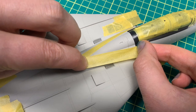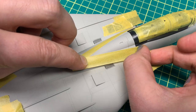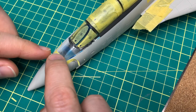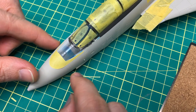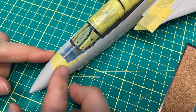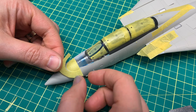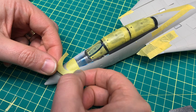Now, I know if there are any true F-14 fans out there they're probably not appreciating me going with the tried-and-true, done-to-death VF-84 Jolly Rogers finish on this airplane. But for whatever reason, when I think F-14 — and this goes way back to when I was a kid — this was the F-14 I pictured in my brain, probably because it was the first one I saw pictures of. There's just something classy about those black tails and the black surround of the canopy. Tamiya does not include a paint mask for this, although they should — instead they supply a decal you can place in front of the windscreen to replicate that semi-circle of black around the canopy.